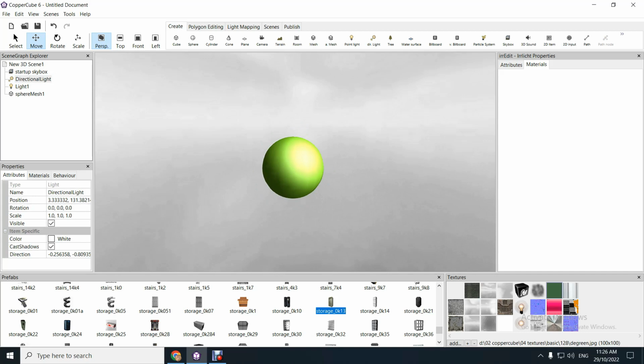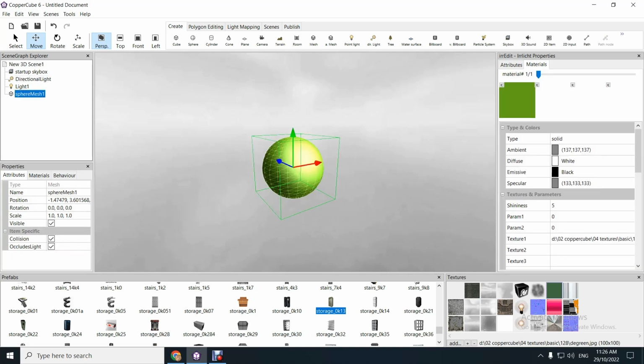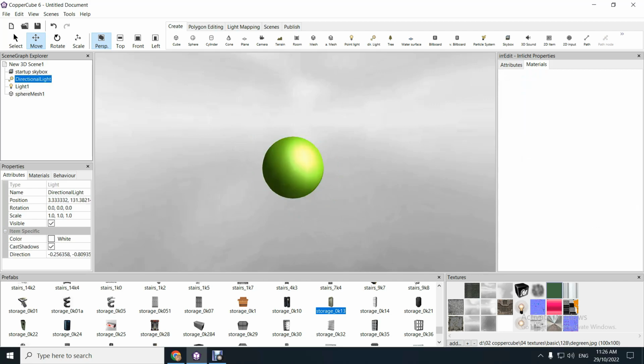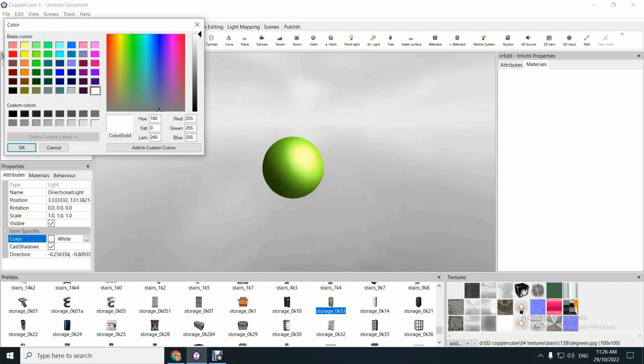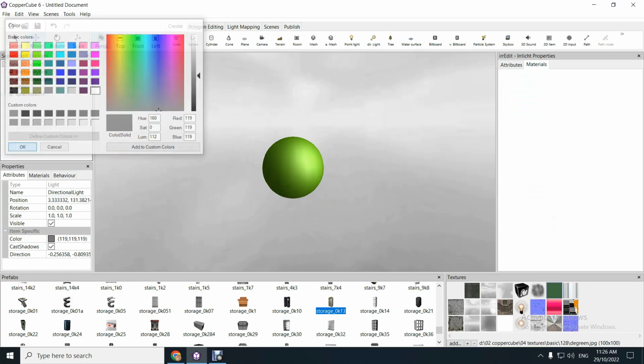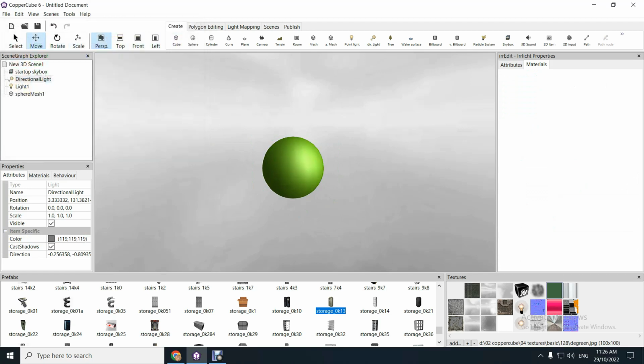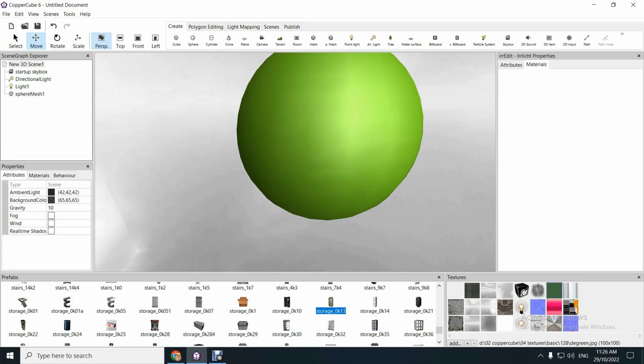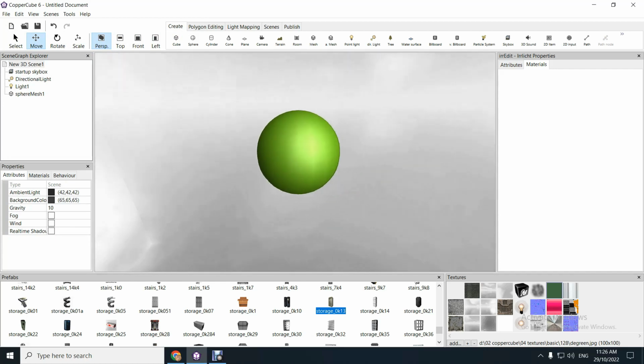Directional lighting as well. That's different, isn't it? What happens if I turn it off? Okay, so directional lighting has a strong effect on that as well. But you can also change the color of that if you don't want so much directional lighting. Yeah, so there are some interesting different ideas.